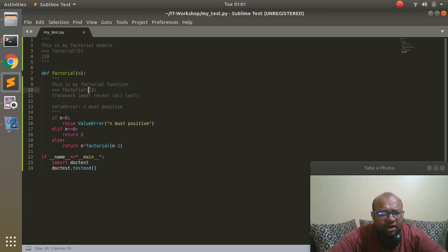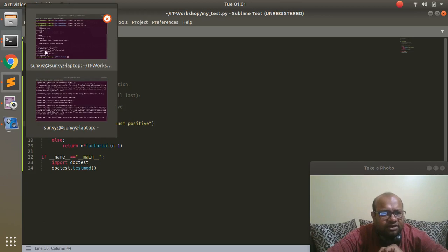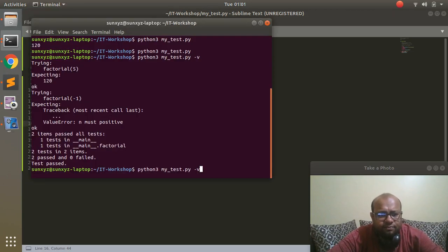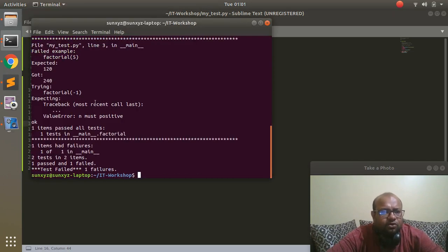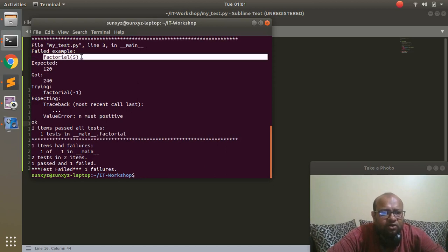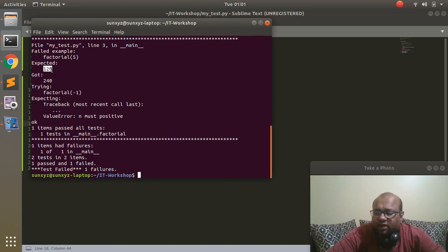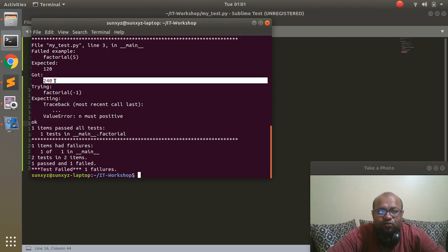Factorial of minus 1, n will be less than 1, the exception will be thrown. This will be correct. So let us see what happens. See, when I call factorial of 5, I expected 120 as the correct result, but I got 240.